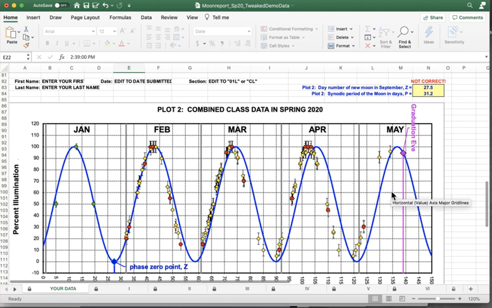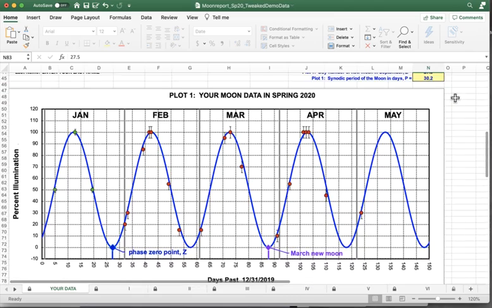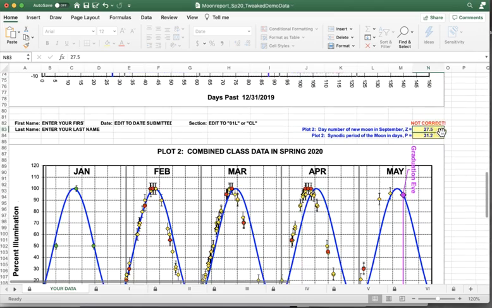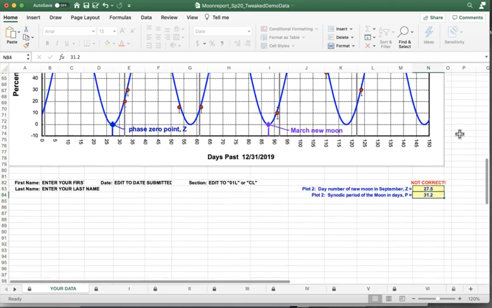Once you've done the same fitting procedure to the class data, so let's get this 27.3, and what was this, 32?